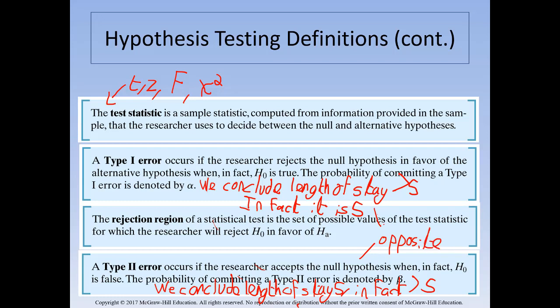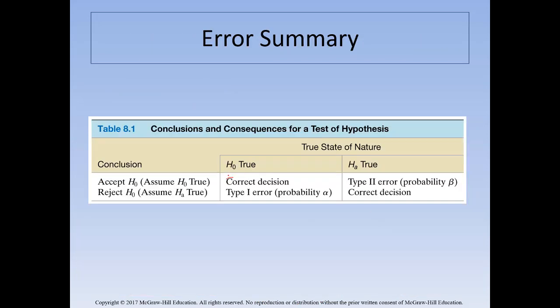And in fact, on the next slide, this is summarized nicely. So we have the two correct decisions. In this case, the mean stay is 5, and we assume that it's 5. Here, the mean stay is greater than 5, and we reject the null hypothesis, and we say, yes, it's greater than 5. And then these are the two errors we just talked about. It's true, but we reject it, so it's 5, but we say it's greater than 5. And then the converse. It's greater than 5, but we say it's 5. So these things together give us a nice little symmetry.